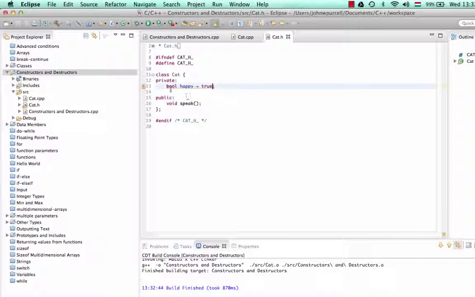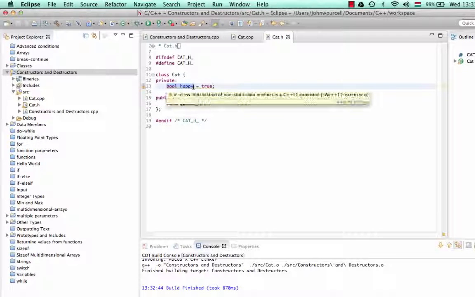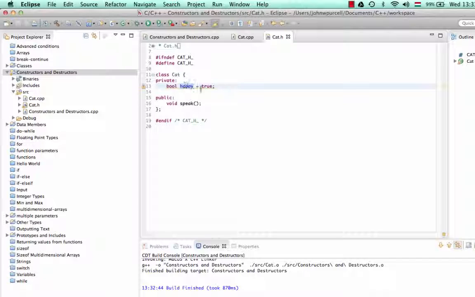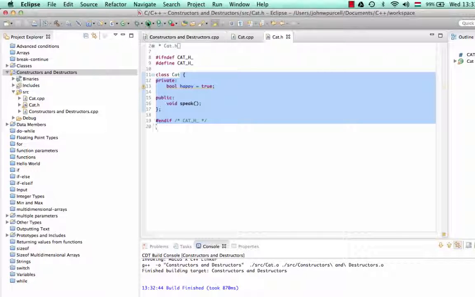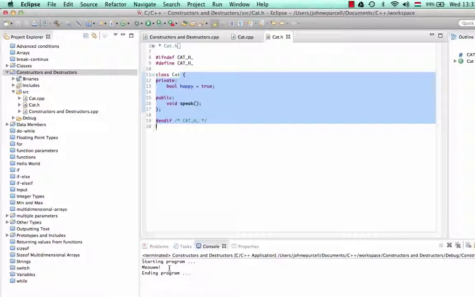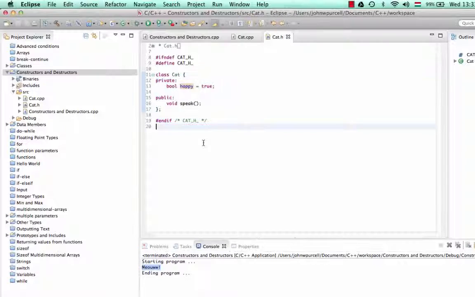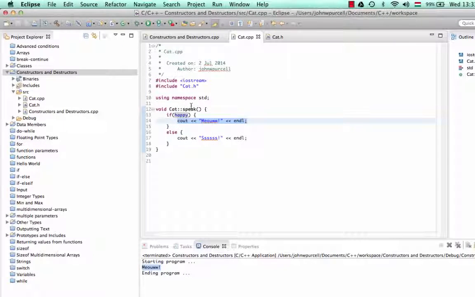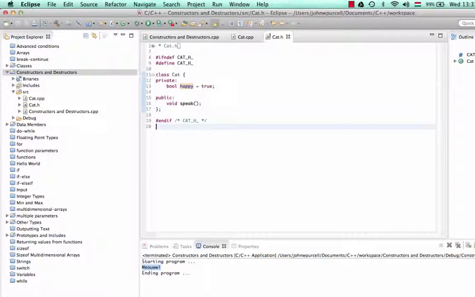So basically, we're going to look at static data members later on. This is a non-static data member. It's also known as an instance variable, and we shouldn't be initializing it in the class is what it's telling us, although that will run and it will compile and it will say meow, as we should expect if the cat is happy.